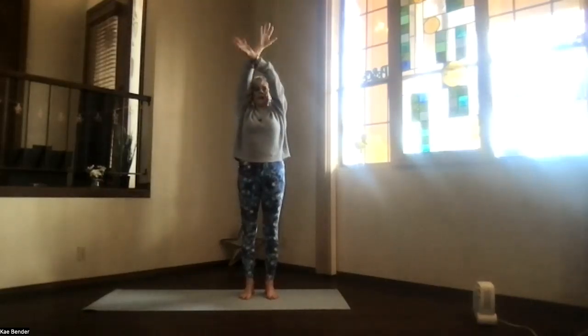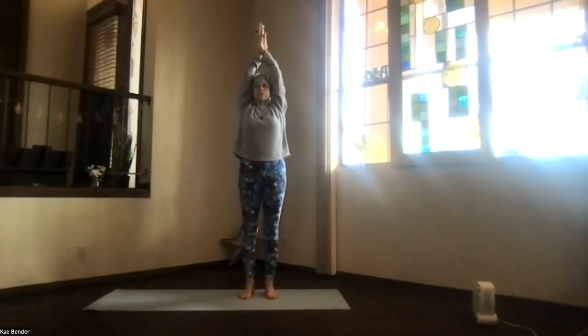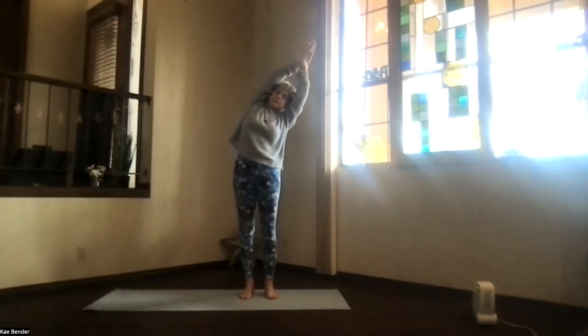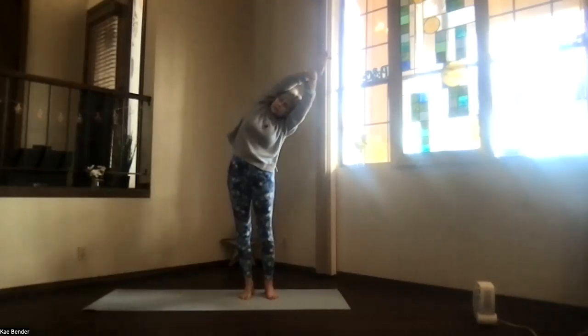So bring your arms out, palms toward the ceiling, hands above your shoulders. Pass them, just gently clasping, bring your arms back by your ears. Stretch those fingertips up and keep your body facing the front. Lean over to the side. Push the foot you're leaning away from down a little bit more and get those ribs stretching apart and that spine moving sideways. Take a breath, just relax and deepen.